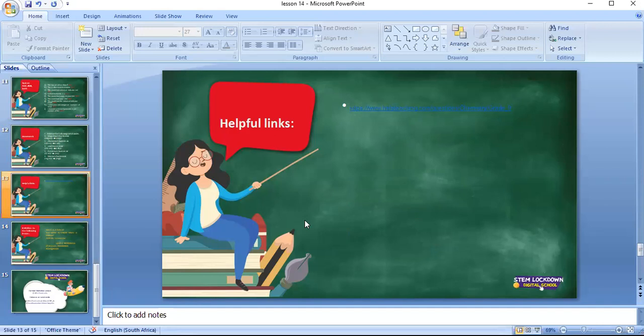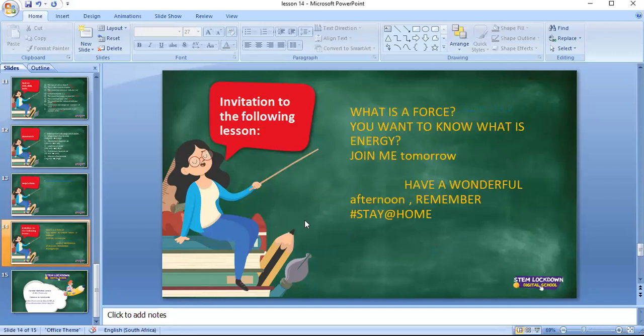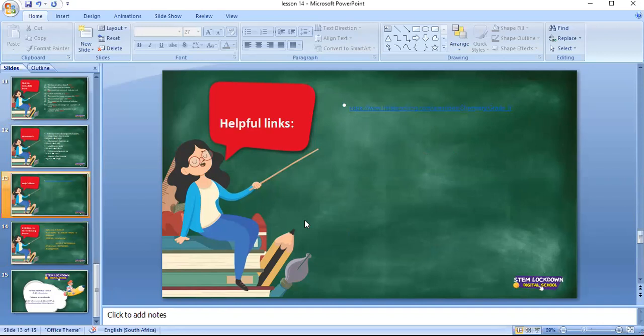So grade 9, I'm not going to touch on the forces. We're going to do forces on Monday. But I want you to ask me any questions about tomorrow's test. Because the main part of it, grade 9, which acids did I say you must know? Which acids did I say you must know?